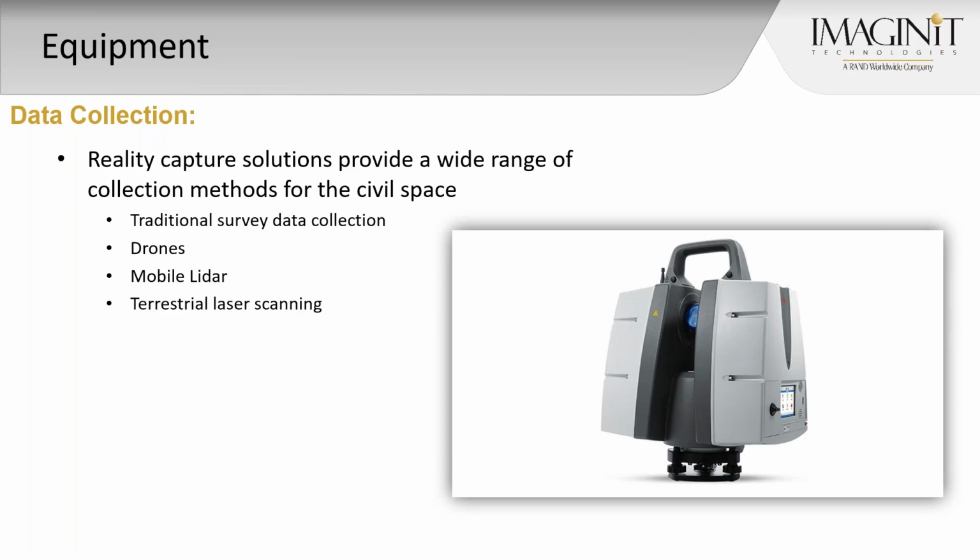And then, of course, there's our HDS scanning or terrestrial laser scanning, where we can pick up data one location at a time. And this is slower than some of the other methods, but the amount of data, the amount of detail we're able to collect with something like this, and at the accuracy it's able to collect it at, is superior to some of the other methods.